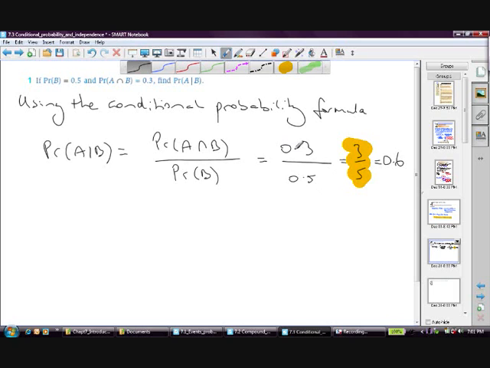Notice how I've done it, just a little arithmetic thing. 0.3 over 0.5 is not a fraction, they're decimals, and so we just divide them to get 0.6. However we can multiply both the top and the bottom by 10, I shouldn't really have to talk about this in year 12 but I'll mention it anyway. Ten over ten is just one, ten times 0.3 is three, ten times 0.5 is five, so that's where I got my three-fifths from. You need to be able to do things like this.